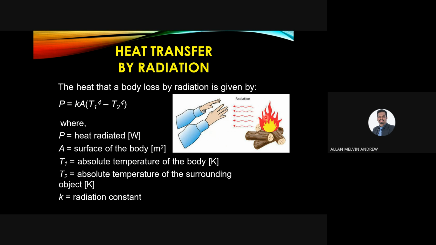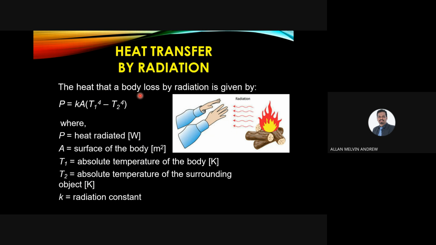So you can imagine you're having a fire camp. Okay, so you have a fire set up. Even though you are staying at a distance, you still can experience the hotness of the fire. It's because of radiation. Whether there's air or not, you still can experience the heat. So this is the heat transfer by radiation. The similar concept happens when we have the sun radiating heat from maybe millions of kilometers from our Earth. Due to the amount of heat that is radiated from the sun, even though we are staying millions of kilometers away, we still can experience the hotness of the sun. It's because of this radiation.